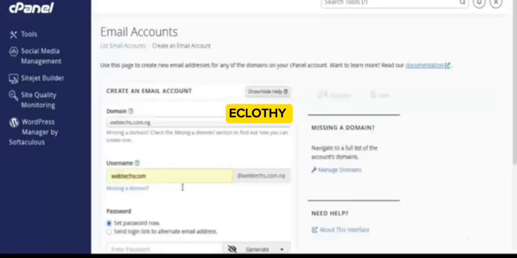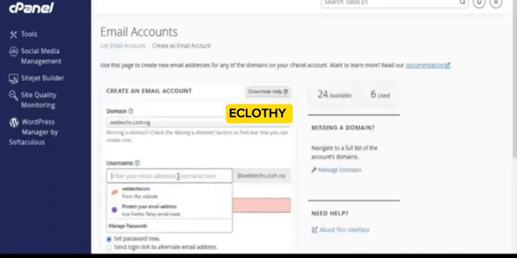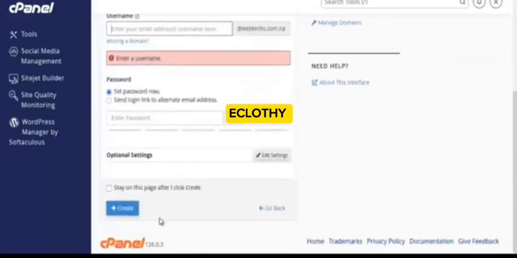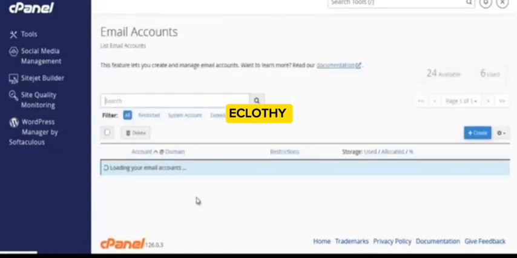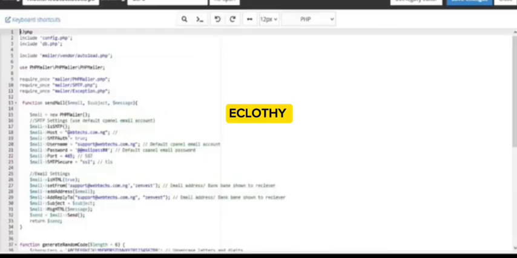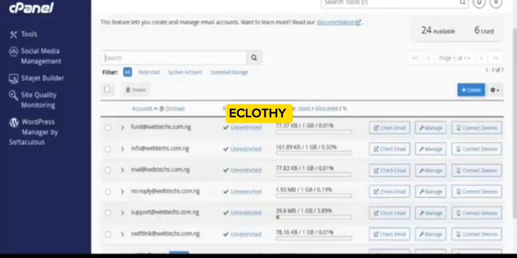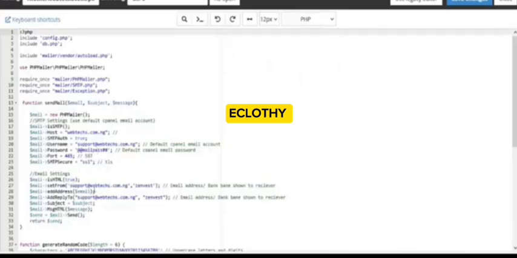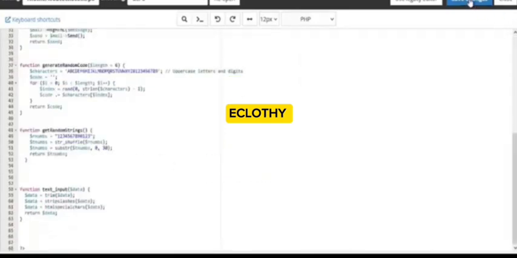You can use whatever name you want, no-reply, support. Just put it right there, input your password right there and click on create. Once you click on create, you should have something like this. Go back here. Your host should be your domain name, just the domain name without the HTTPS. Then copy the email which you created and put it right here. Put your password right here, email right here, then your site name goes right here. Don't forget to click on save. Once you save that, your email will be working perfectly.